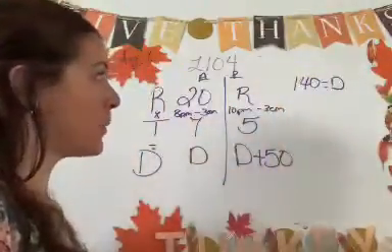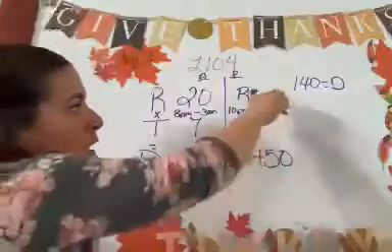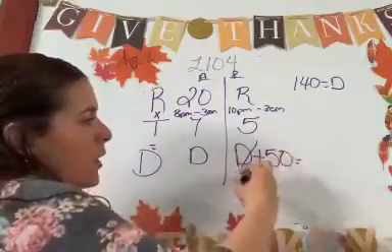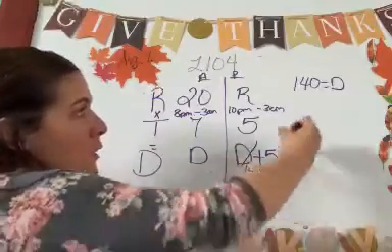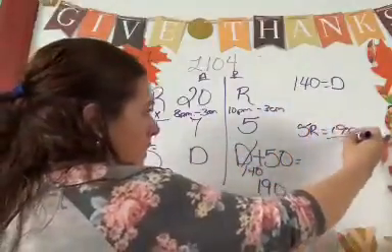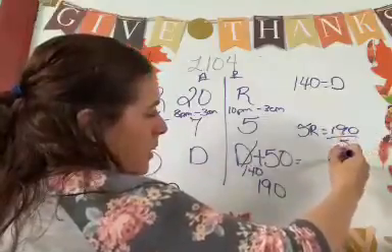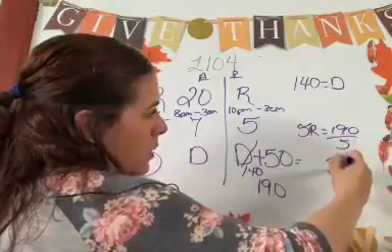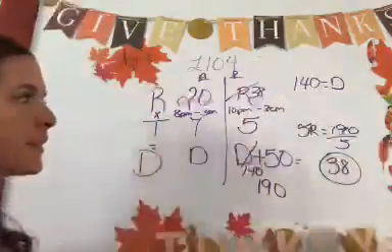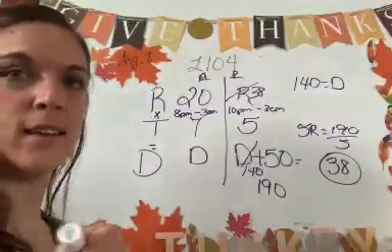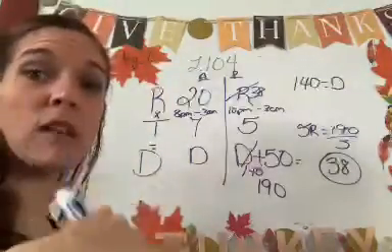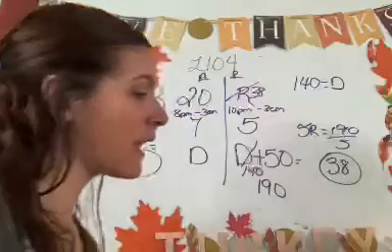Which is super helpful because now we can find our R really easily. R times 5 equals D plus 50, but we already found out that D is 140, right? So 140 plus 50 is 190. So now it's just R times 5 equals 190. And then we can just divide by 5, which is going to be 38. 38 is going to be his rate. Crazy, huh? Okay, just go back and watch it again if you're like, wait a second, there's a few things I didn't understand. Go back and watch it again, and if it still doesn't make sense, ask me. It's all good, okay? Let's look at example 2.